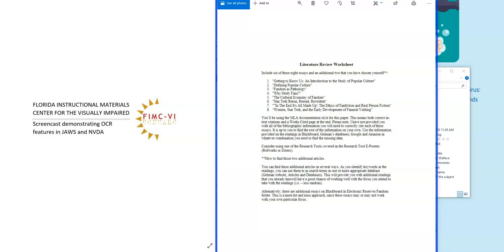So it's important for your student to know how to use these OCR features in each of these screen readers so that they have a choice to see if one will work better with a document than the other, especially if time is of the essence and they're trying to get access to some information. So that is it for using JAWS and NVDA, the built-in OCR features.